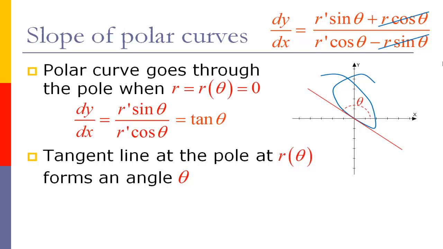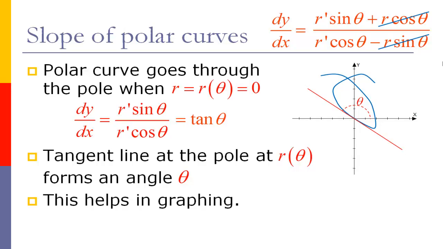Now, again, we're talking theory here. The words I'm saying might be a little bit confusing. When we go to class, or when we look at some examples, we're going to see how that plays out in practice. But this is something quite useful. In fact, it is something that helps a lot in graphing some of these curves. And remember, the whole point of polar coordinates is to be able to graph certain curves that have a rotating pattern around the origin. So this particular thing will give us a lot of help when we're trying to graph some of these functions and help us get those graphs and get the properties of those graphs in a much easier way.